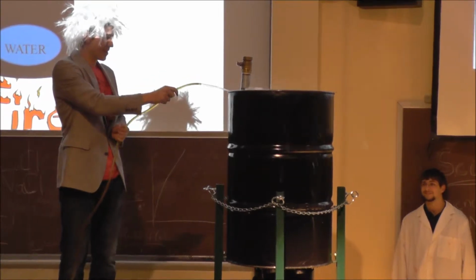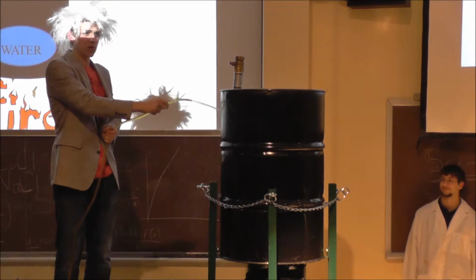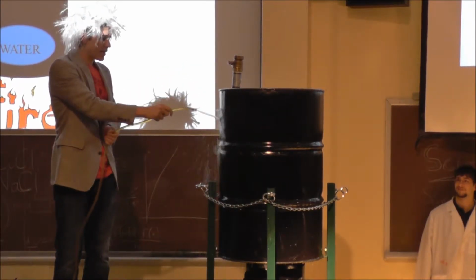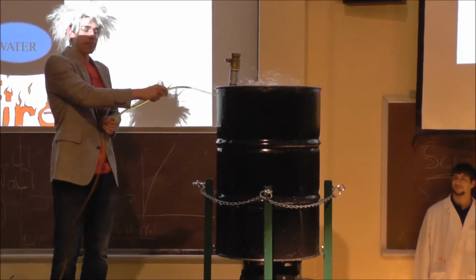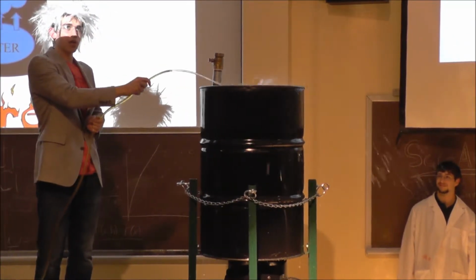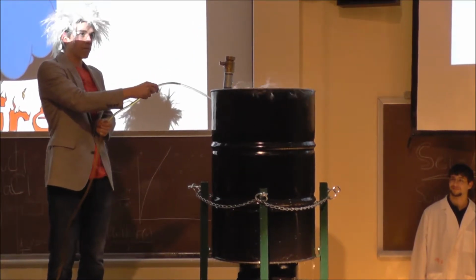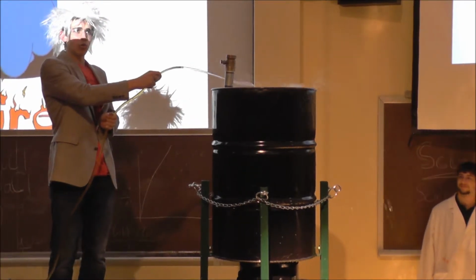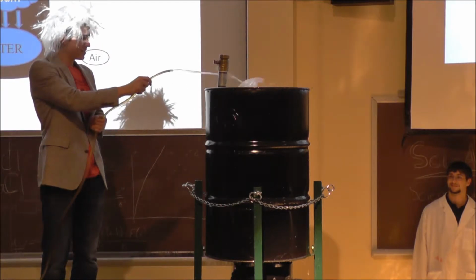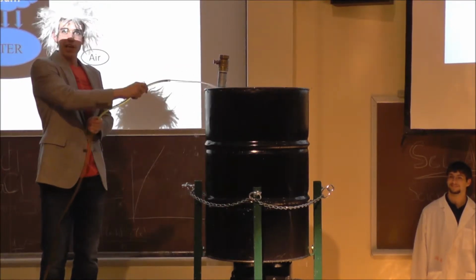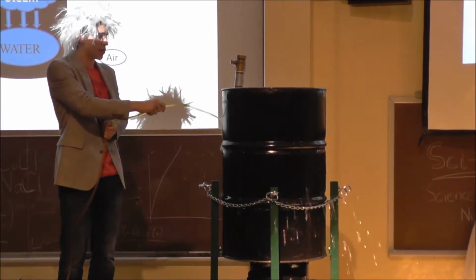So I'll explain it a little bit. So what happened was there was a little bit of water in the bottom of this oil drum. And we've been heating it up for a little while, hopefully for long enough, so that the water boils into steam, and that evacuates the air in the oil drum. And once the air is evacuated, and we turn the flame off, the steam condenses back into water. And what should happen, and should be happening really soon, is that atmospheric pressure is strong enough to actually make this implode, because this has a pretty big surface area.